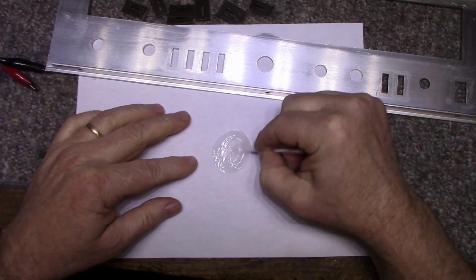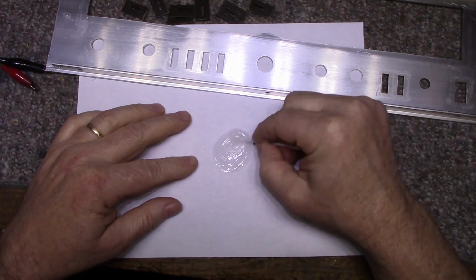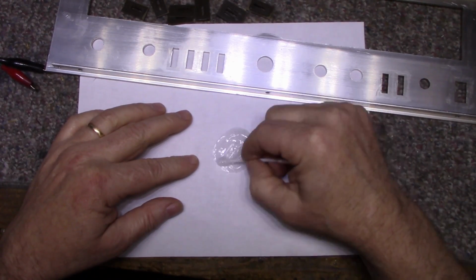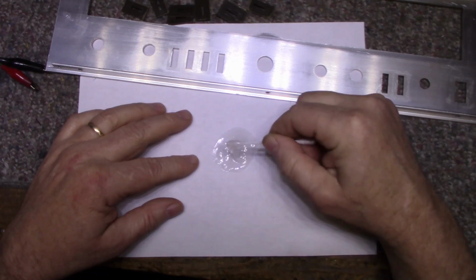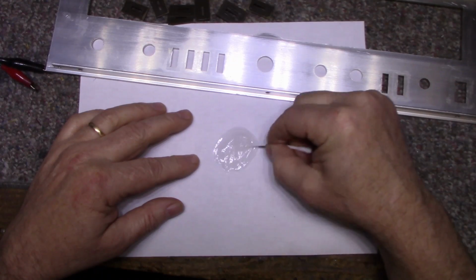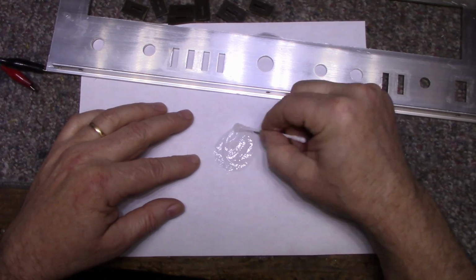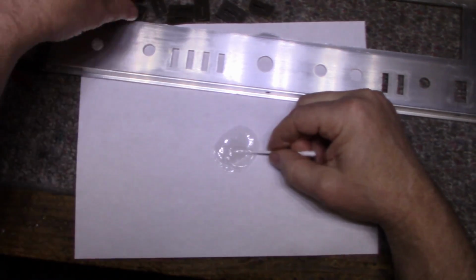Now, like I said on the other video, this is a 5-minute epoxy. Doesn't mean it sets up in 5 minutes, but it gives you about a 5-minute working time, mixing and working. So you got to mix it quickly and get it to where you want it to be quickly, because it's going to start setting up. Right now it's very flowing, kind of like honey, but then it starts to get stiffer and stiffer. Okay, I think it's good.